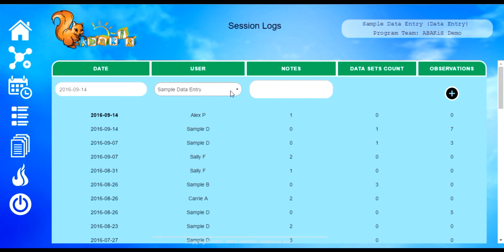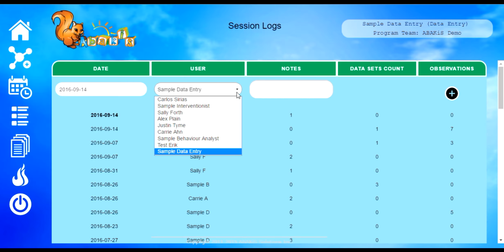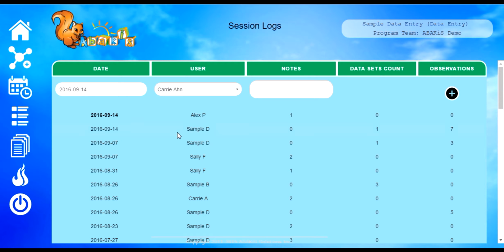The next function in here is your users. So when you click on the users, you're going to see everybody who is on your team, your child's team. You can either just have their name, or you can have their name and their function within your team. So in this case, let's click on Carrie Ann. So now this means that it's Carrie Ann who's having today's session with your child. You can have several sessions in one day with your child, and as we all know, that's very typical. But we're just going to go from the point of view of having one single session.